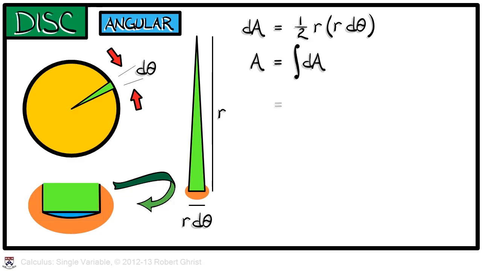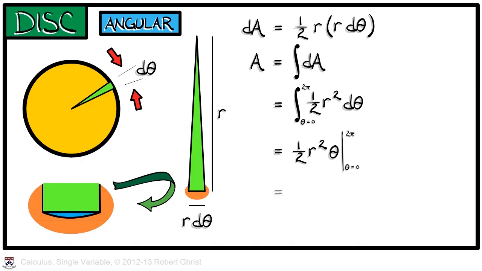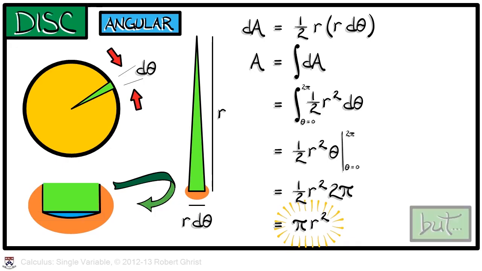The area, being the integral of the area element, is the integral of 1/2 r squared d theta, as theta sweeps all the way around from 0 to 2 pi. Now we know what? Well, wait a minute. There's no theta in the integrand. There's just r squared, which is a constant, as is 1/2. So we can pull out 1/2 r squared. The integral of d theta is, of course, theta. Evaluating that from 0 to 2 pi gives 2 pi times 1/2 r squared. That is pi r squared. The classical answer. Done very simply.